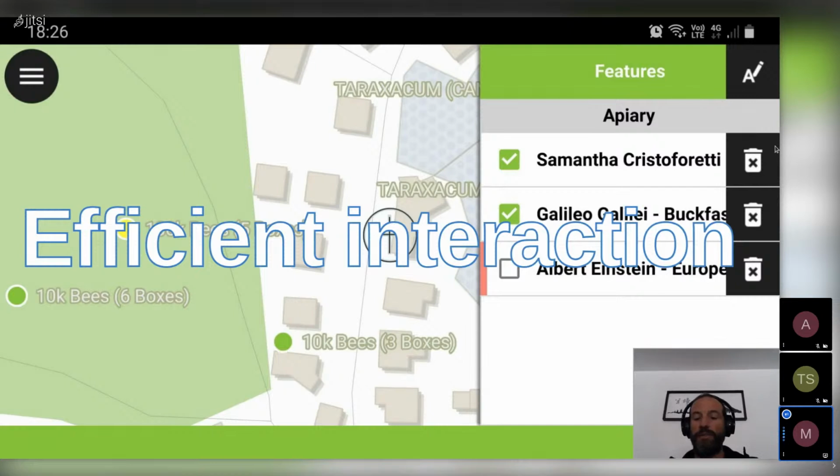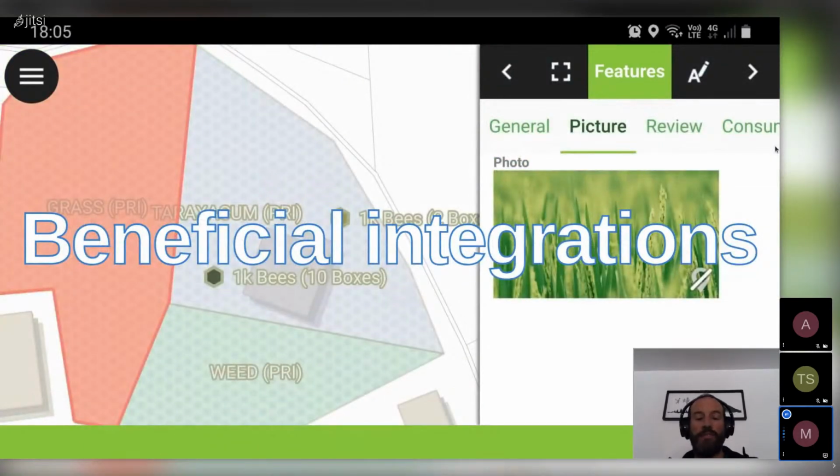And here in the background, you see multiple editing of data, so you can select multiple features and edit attributes for all of them in bulk. And we'll see more of this later on as well. So plenty of little things to make your life in the field as a professional more efficient. We do obviously have plenty of integrations with the system you're running on. So you can take pictures. You can obviously use all the GNSS information from the device you're on. You can attach documents and so on.